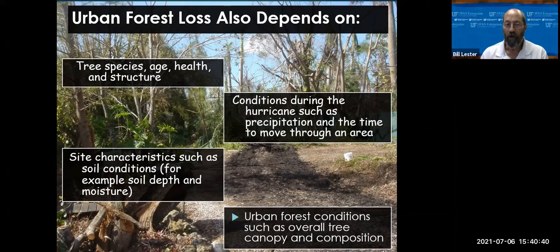An urban forest is more the trees that grow amongst us, whether you're in a city or a more suburban setting, that we have direct impacts on, and which, as a general rule, we manage because we live with them. So it's not specifically the trees that are way out in, let's say, a national forest, out in the center of it, that, if they blow over, they blow over. It naturally happens. It's more the urban or suburban setting.